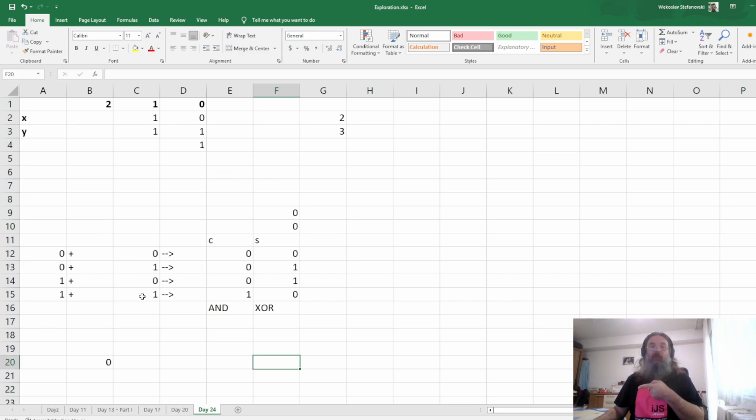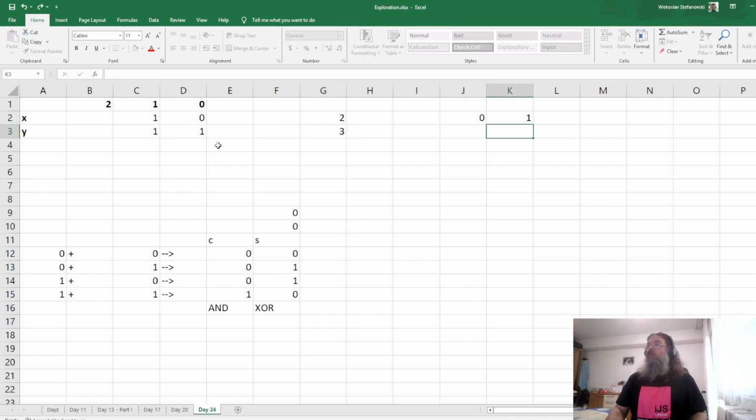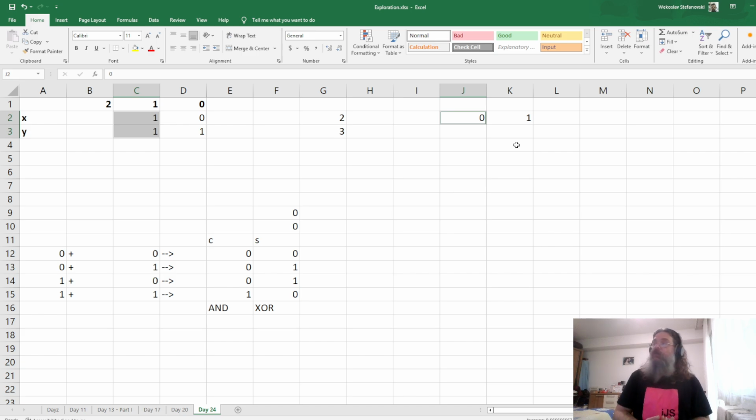This was just for a single bit. So if we have multiple bits, this gets complicated because when we're adding these two, we need to take into account whether there was a carry or not. So we cannot just add these two because there's gonna be a third value that's gonna be implicit, that's gonna be carryover from here. So adding these two basically provides us with a 0 on the carry, 1 on the sum. But adding these two, we'll have to add this 0 as well. So we cannot add two numbers, we need to add three numbers. And then it gets complicated and so on and so forth.